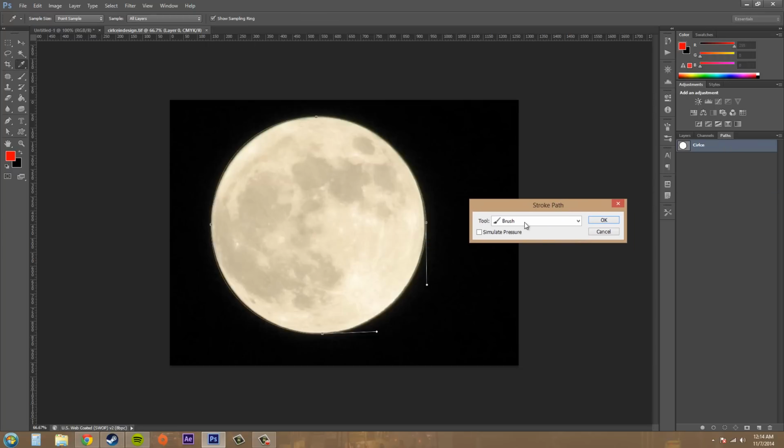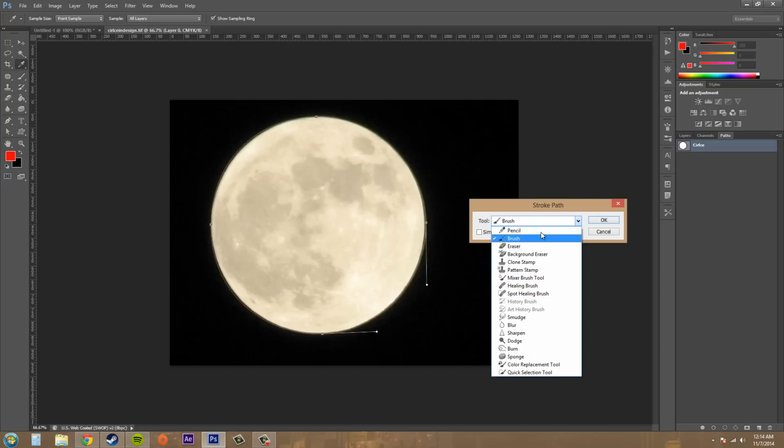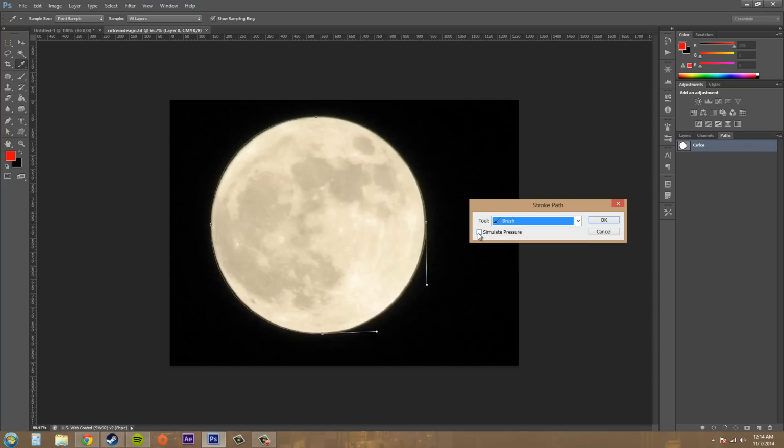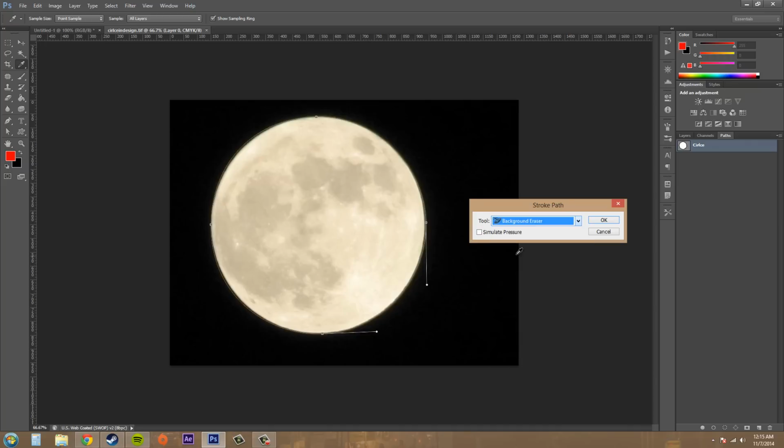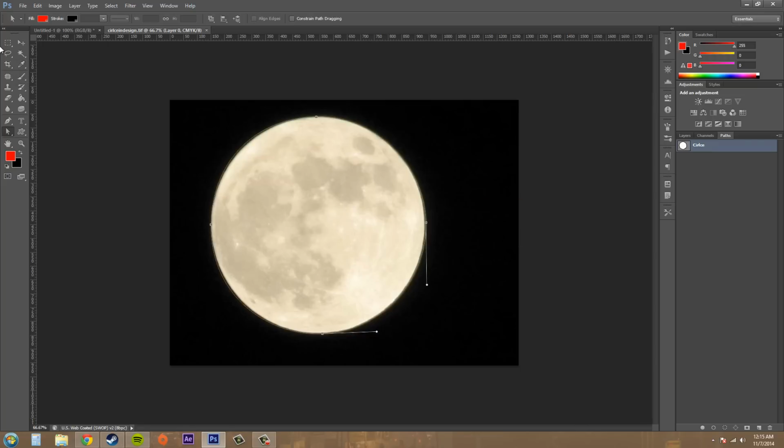Now, we've only got two options here. We've got our tool, and we can use all of these tools here. And then we've got simulate pressure. So when we select our tool here, the main thing to know, and it's important to know, is that the properties that your tool had last is what they're going to use when they're trying to make the stroke here in Photoshop. Also, your foreground color is going to be the color that gets the stroke applied. So right now I have red, and it's going to use my last known brush settings, which is I have 6 as the size, and all my mode and opacity and everything like that.